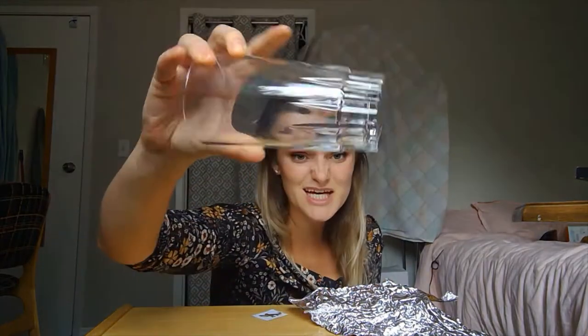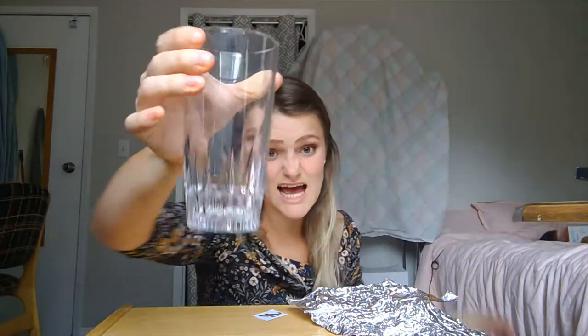We are also going to be needing a clear cup. So my cup here is a glass cup, but if you're doing this at home, you may want to try it with a plastic cup, or maybe ask your parents, what type of kid-safe cups do I have at home that are see-through, and maybe if they fall, it won't be that big a deal. We just need to make sure that we can see through our cup.